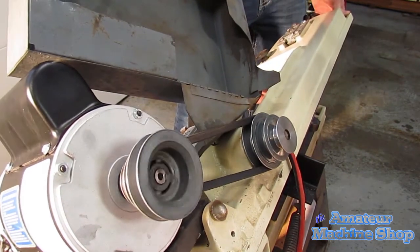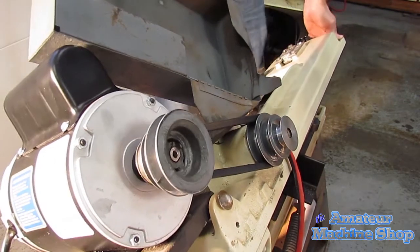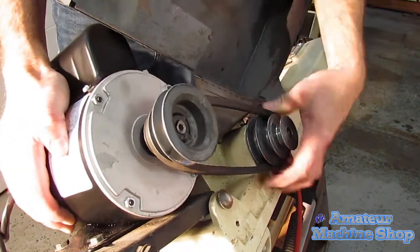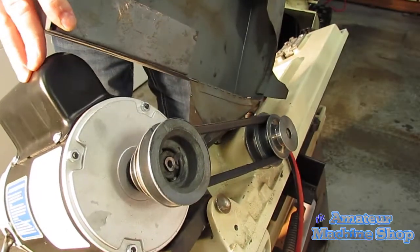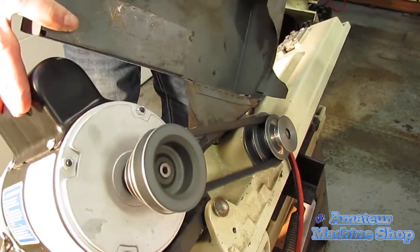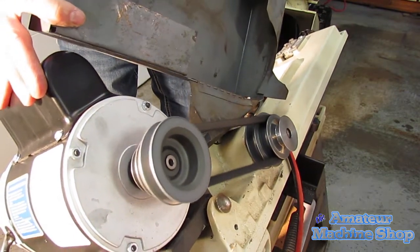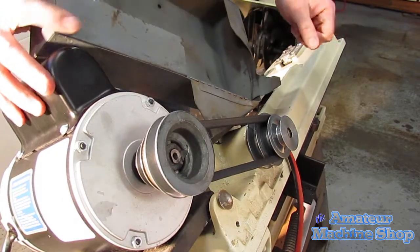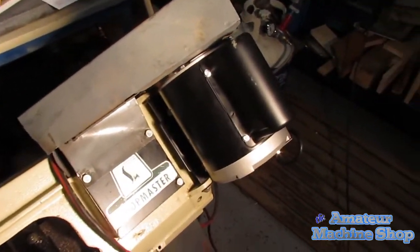I notice when the belt is placed on the low speed, the motor can easily start. However, when the middle or the high speed are chosen, I had to take the pressure off the belt to get the motor to start. Not sure if new bandsaws like this have that same issue, or if I should have gone with a 3/4 or 1 horsepower motor. Anyway, I will make do for now. It should have a little more power to cut through steel.